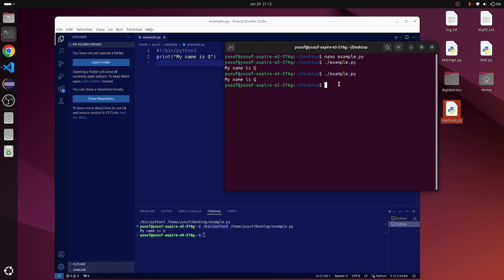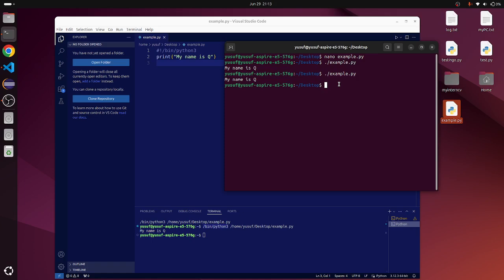That can be solved in two ways. Again, by adding the path as an argument along with the Python script. The second method is to use shebang on the Python script, basically adding the path in the script itself. That will also solve the problem.